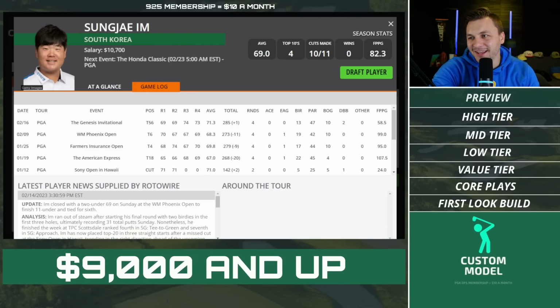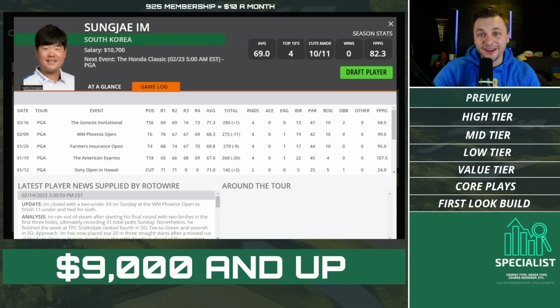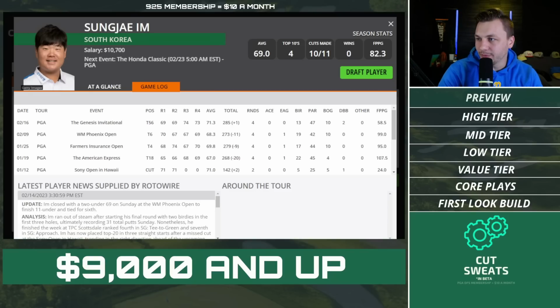1st in effective scoring, which is that 9-5 stat, which basically measures both upside and ability to make the cut. And for what it's worth, I'm looking at this right now, 0 players with a 90% chance to make the cut this week. Last week we had 5, they all made the cut. Very interesting there. Sungjae Im is at 89%. Just across the board, going to be a strong stats hit, best specialist in the field.